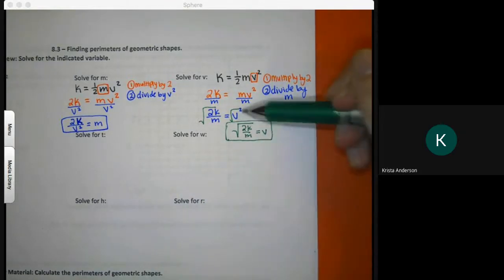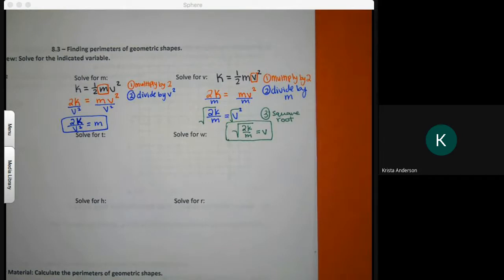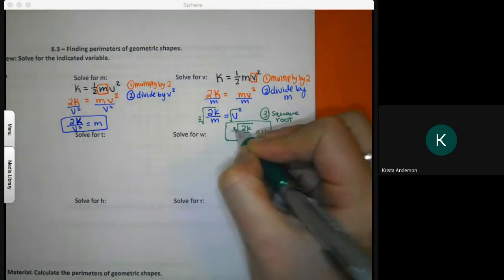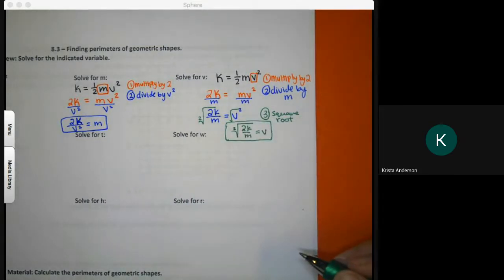What if that power had been a number 3? What if it had a 3 in the power? What would be different about your root right here for the final answer? You'd put a little tiny 3 on the root. So if you really wanted to, put a 2 on it, because it was square root. You could type a little 2 in there if you wanted to. But 2s you don't have to.